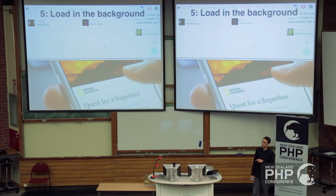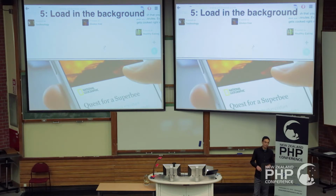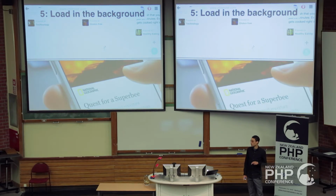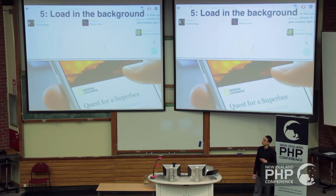And similarly in Pinterest or Twitter, any kind of app, you have the infinite scrolling thing, where you see the first page of pins or tweets, and at the bottom there's a spinner thing that, if you scroll really fast, you can see it load in more content. But if you're reading and scrolling slowly, it loads in content fast, such that it seems like it's an infinite web page, that it keeps going and going forever. And in both cases, it's loaded the content in the background. In the case of Pinterest or Twitter, you've loaded only the initial content that the user sees initially and load the stuff in the background as the user gets to it.